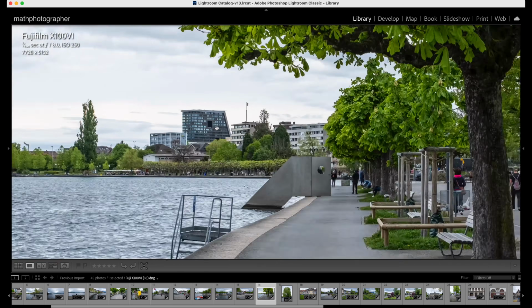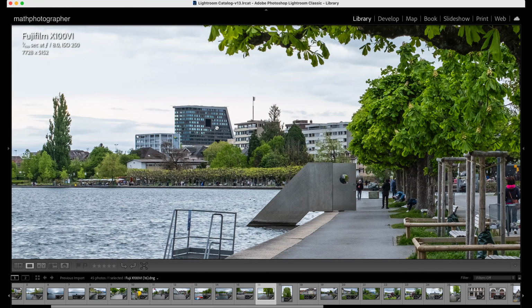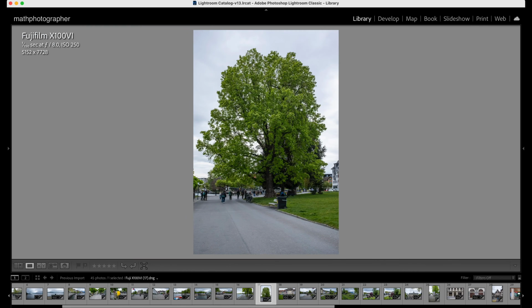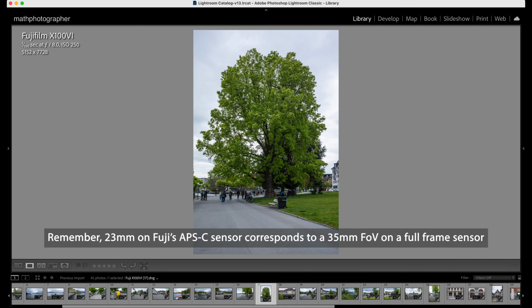Continuing here, what else do we have? Here again, the waterfront, in the background some industrial buildings. The level of detail of this camera is terrific. Here an image of a tree where I managed to get the full tree into the frame, and I should confess, or at least tell you, that 35mm for street is not so much my focal length.